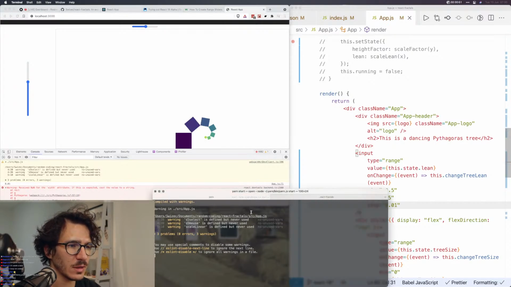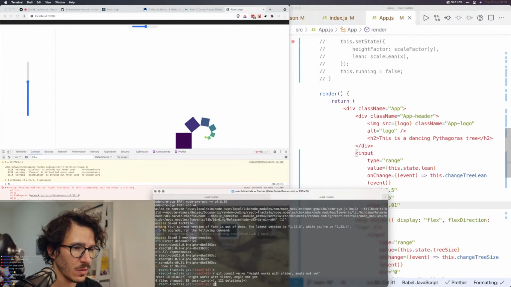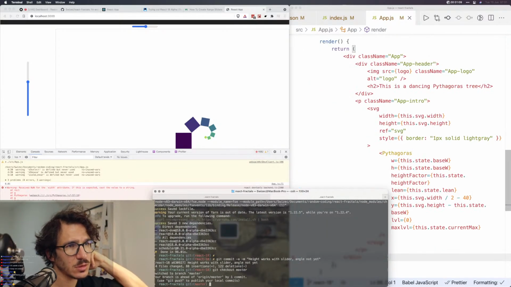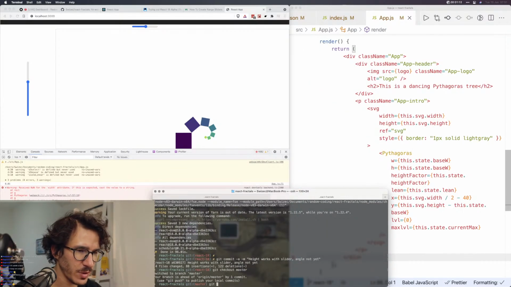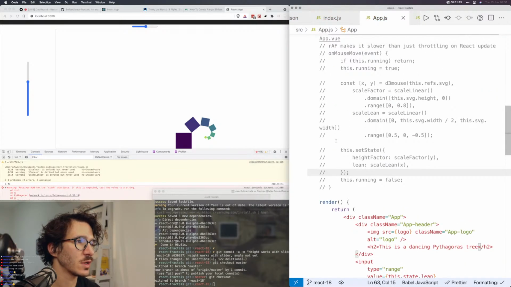Okay, we're going to git commit this. Height works with slider, angle not yet. So then we change back to master, and actually, we don't have to change back to master. We can just console log this stuff.